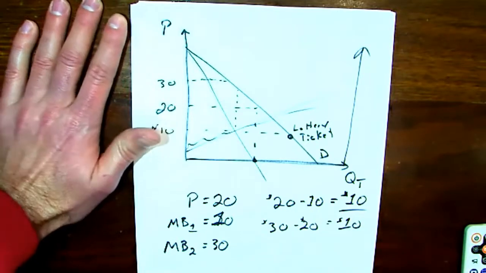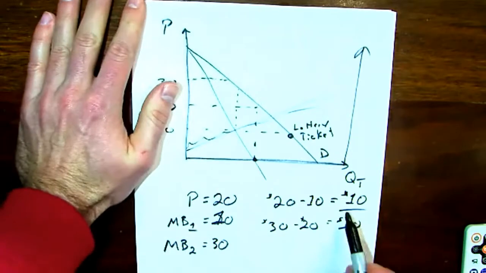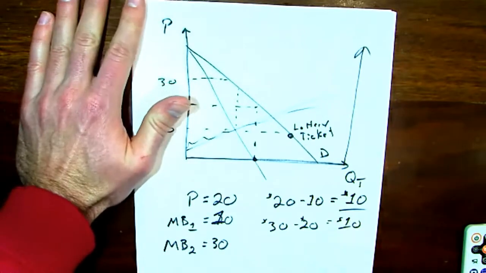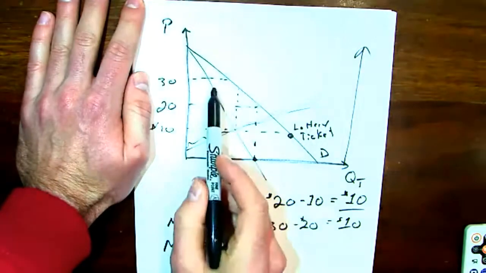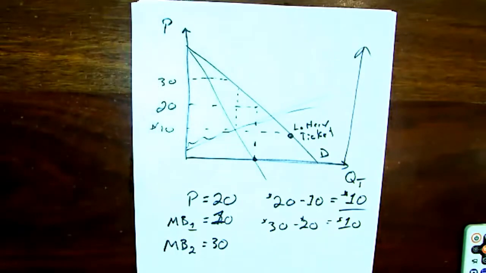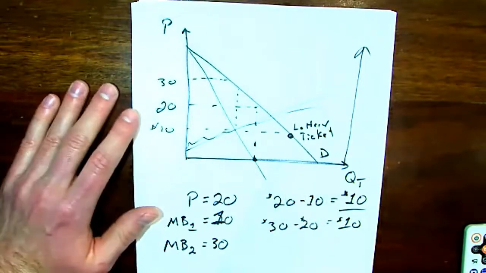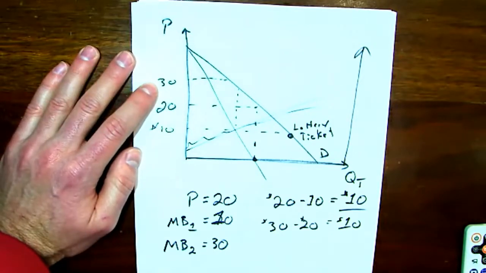And so both parties are better off, right? They both netted a positive amount from this transaction, okay? Questions on that? All right. So it was positive for both of them to do this. And the person who valued it more ended up with the ticket, right? That's the clincher here: it didn't matter who started out with the property rights. It didn't matter who owned the ticket. Whoever values it more will always be willing to pay more for it.